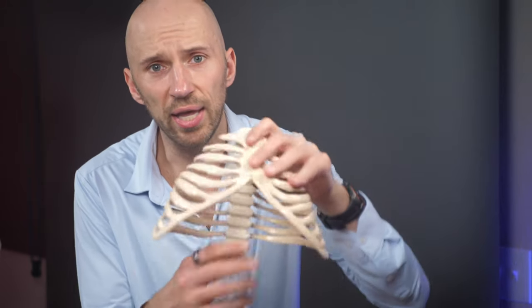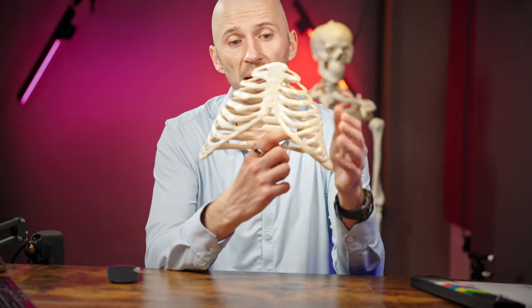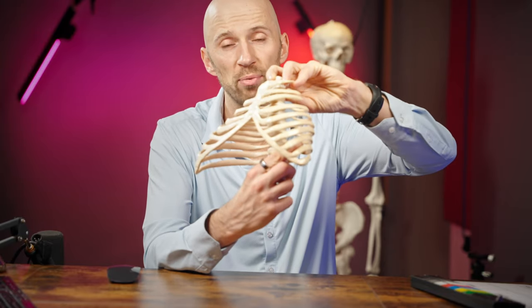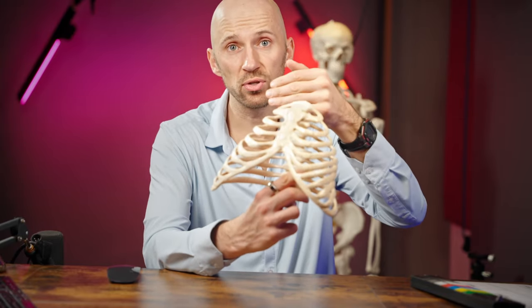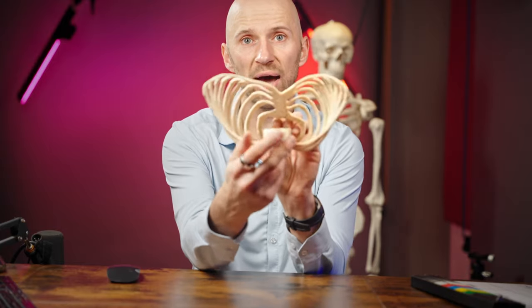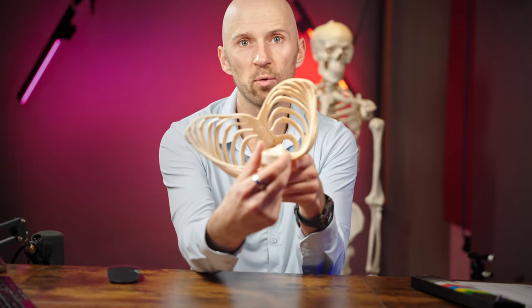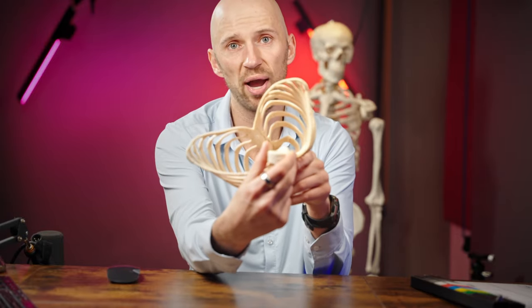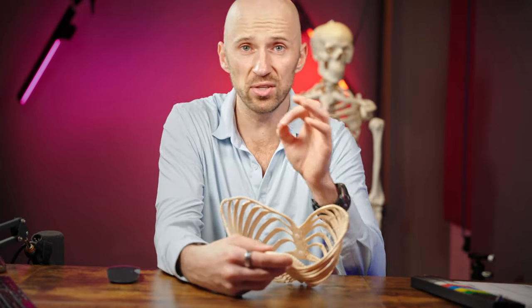What if this is happening only on one side? If it's only happening on one side, that's because there is a rotational element happening in the ribcage. If you notice when I move the left side of the lower ribcage more forward, the right side of the ribcage rotates backwards. If you look at this from the bottom up, if I flare the ribs forward on the left, you can see that the entire spine and ribcage rotates to the right.